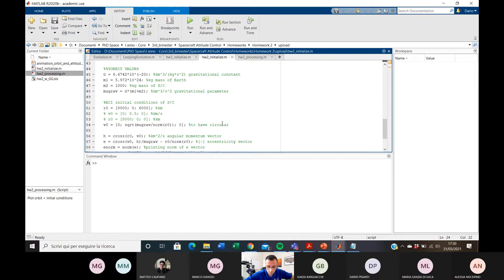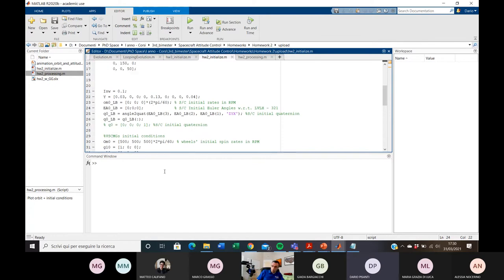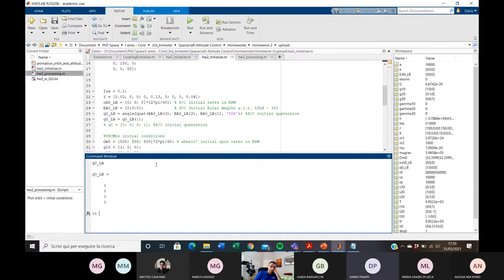So what is your initial quaternion? I can display it. Because now this is geometrically such that I cannot do what we were doing yesterday with the two rotations. Maybe we can, but it's a little more elaborate to visualize by hand. Of course, my quaternion corresponds to zero angles, but in my case I have put the scalar value as the first component, because by using the built-in blocks I found out that it treats the scalar as the first component.